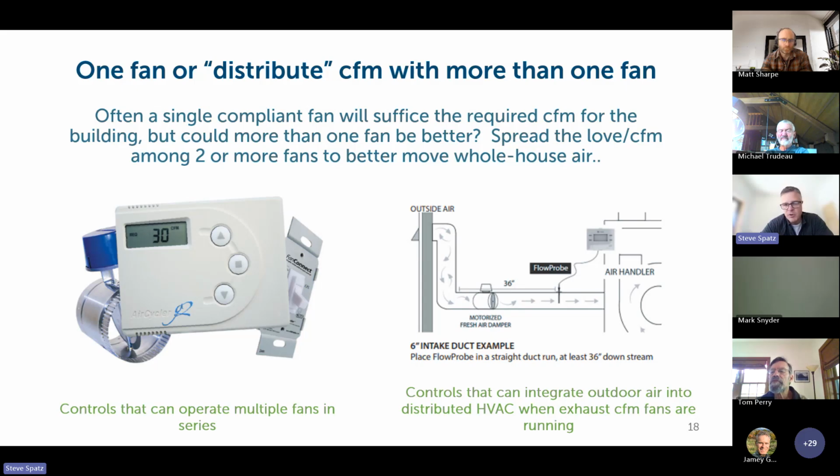If you start to read deeper into what the code calls for a whole house system, then it starts to address how that air needs to move through the home, undercutting of doors, etc., pass through vents, things like that. We're not looking for that to be done for home performance. We're looking more for the fan being in the home, an appropriate fan, and set up properly to move the required CFM. But that is where the code starts to take into account how to get ventilation air moving throughout the house if you do not have a balanced distributed system.